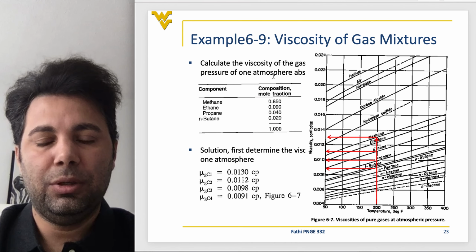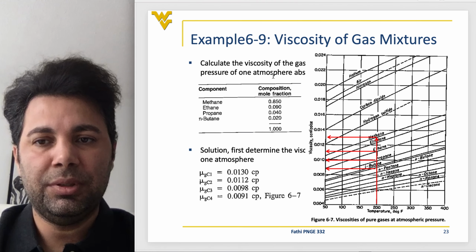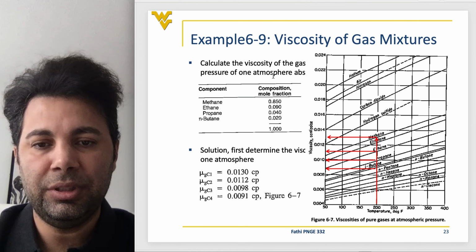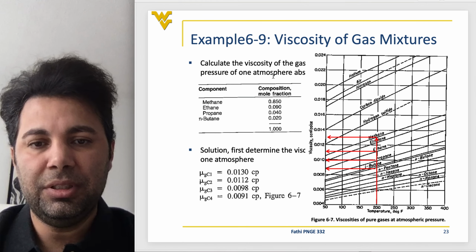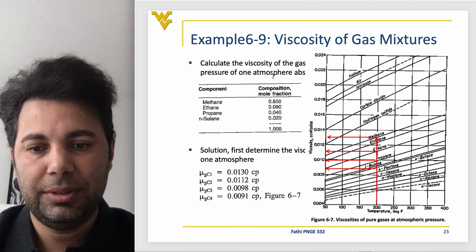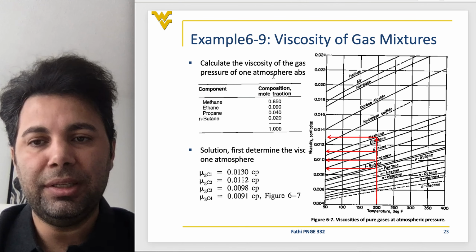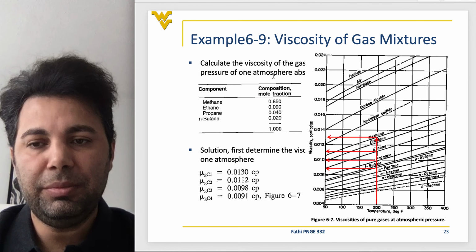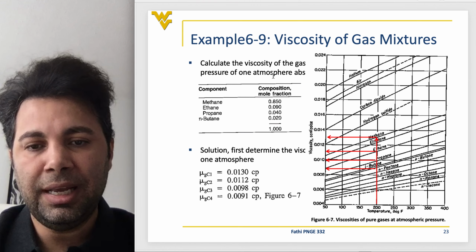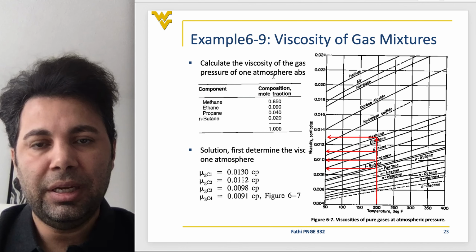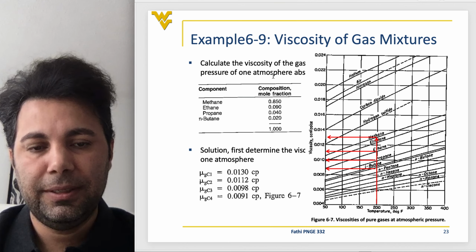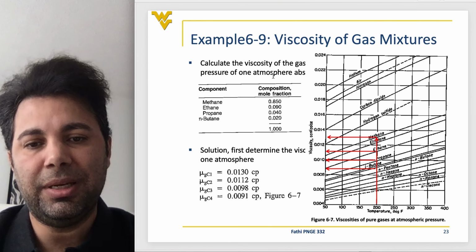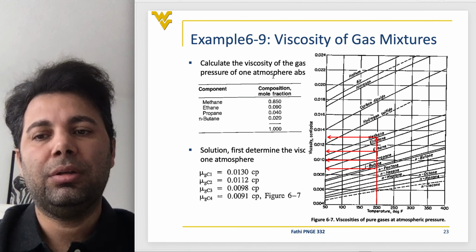Okay, so this is the end of our chapter number 6, and in the next video we'll start the properties of the black oil reservoirs. And by the way, this is the end of the part for our midterm exam. So the midterm exam would be from the beginning of the class all the way to the end of this discussion. And after that will be covered in our final exam.